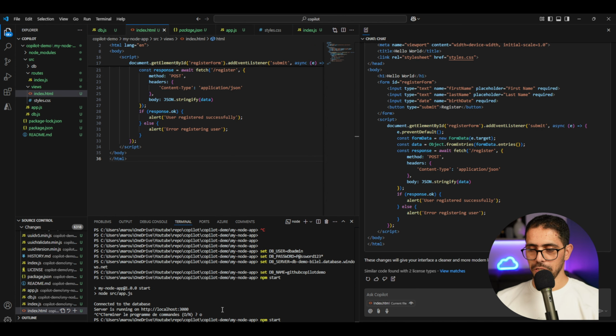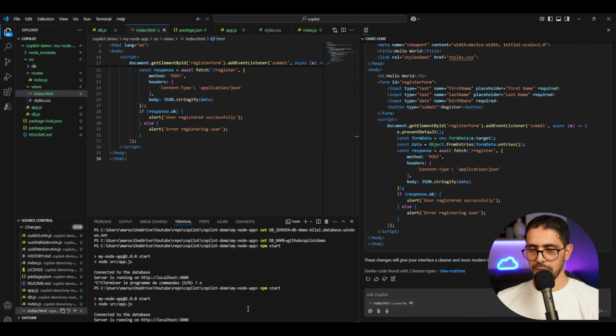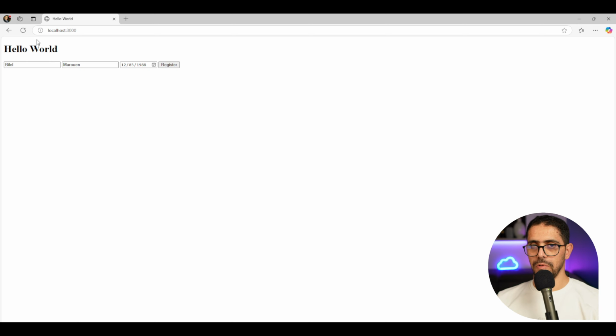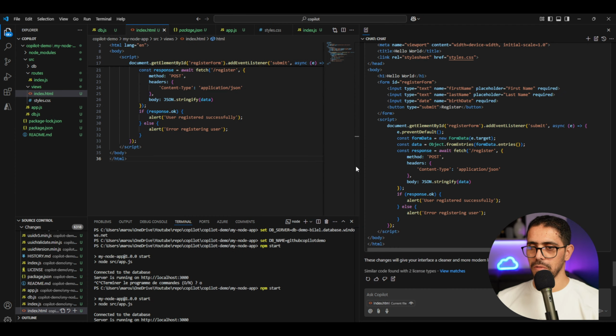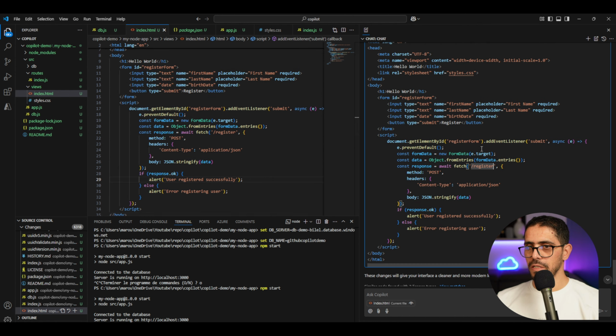Let's run the application again and go back to the browser, refresh it. Well, it seems like it didn't do a lot of things. There is no blue scheme here and so on. Did we apply all the changes here?